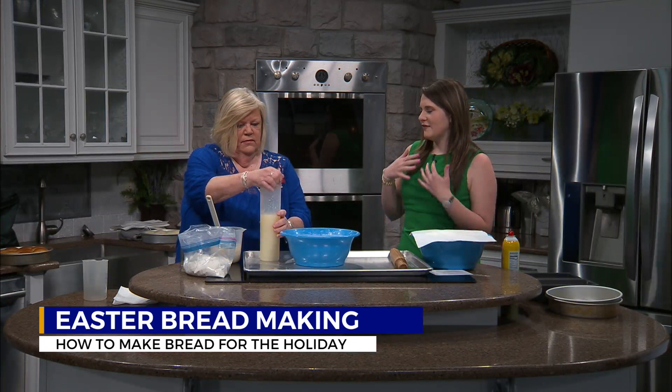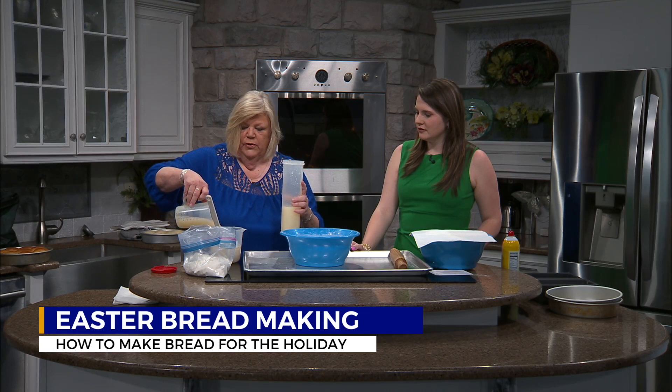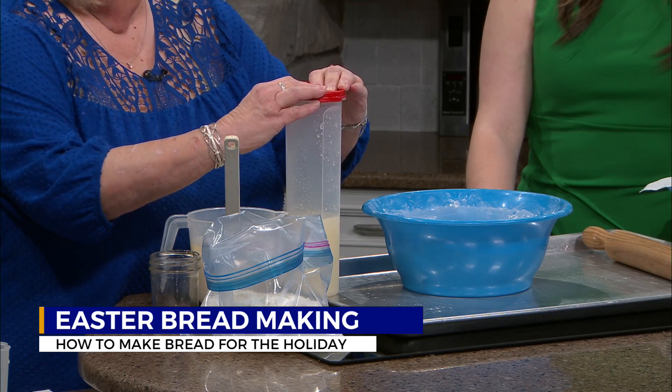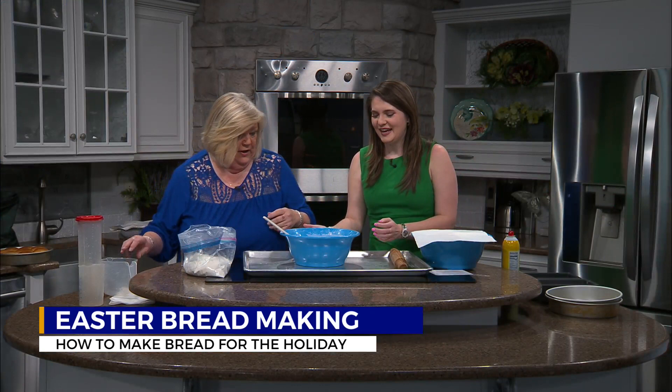Tell us what's in that, because I've never made my own bread before — what's in this? Well, I was given a starter and it's probably 25 to 30 years old. But you can make your own starter — there's all kinds of recipes out there. You add a cup of water, three tablespoons of potato flakes, and half a cup of sugar, and you keep it in the refrigerator. If it's not strong enough, or if it doesn't stink, you let it sit out for a couple of days.